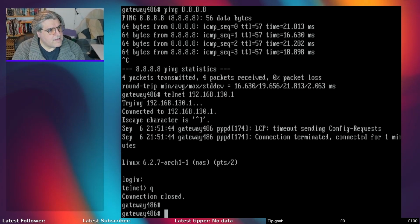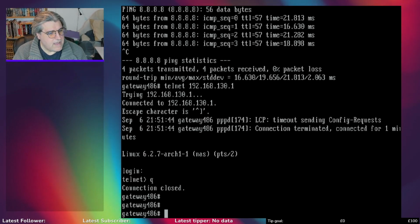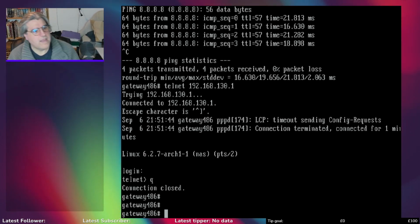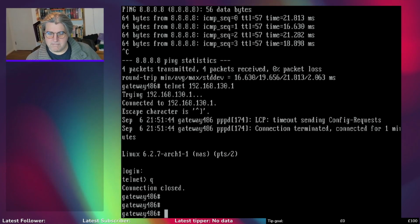Right, well, that is working. And I am happy with that. I am very happy with that. 5 working ISA network cards for £1 each. Not bad.